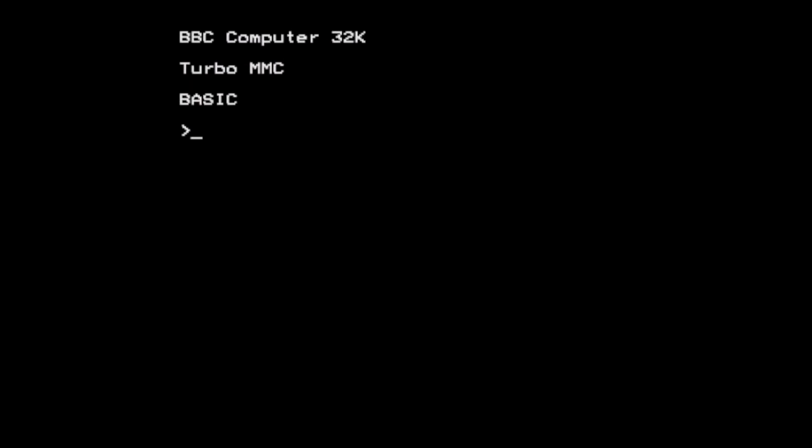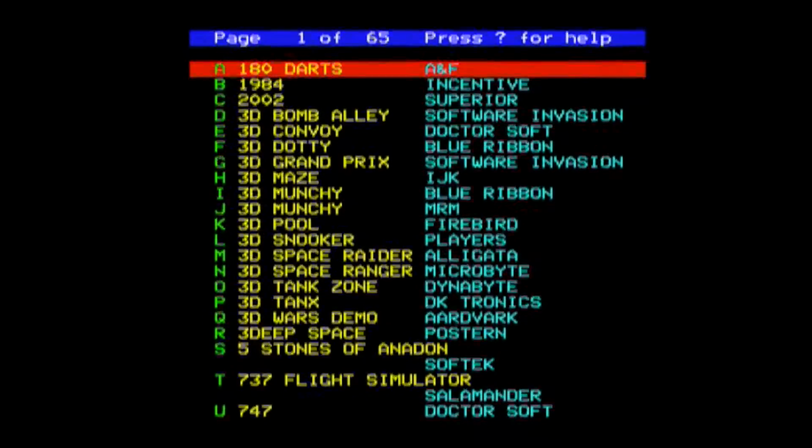And here we are at the front screen of the BBC Micro. So see, 32K memory. The Turbo MC is because we have that EEPROM plugged in to control our software. So we can now type in the little command that I've got written on my machine, although proceed with an asterisk because that's how we tell it we're running stuff from memory. There are other ways of loading this program, but this is the one I know best. There we go, we get a list.